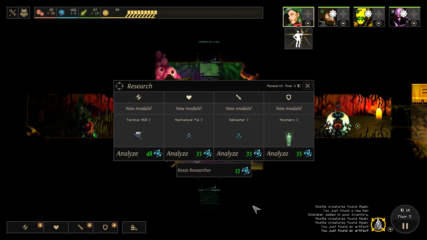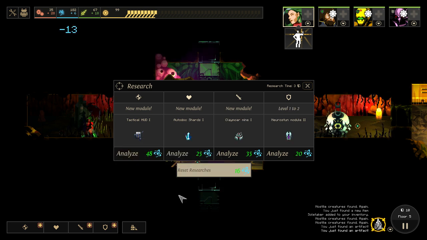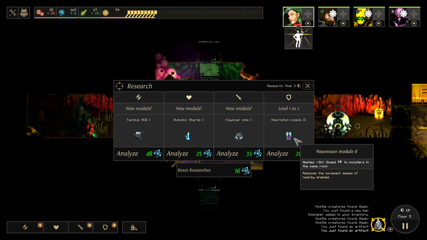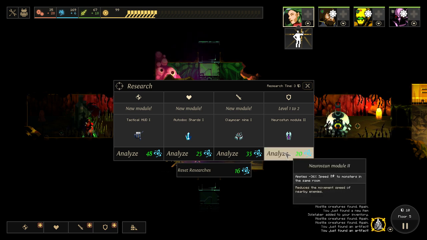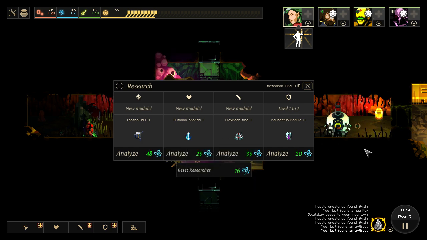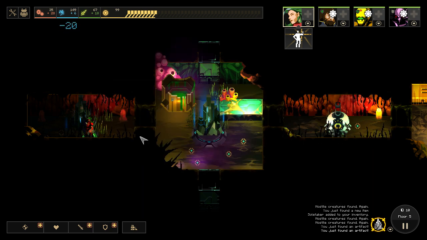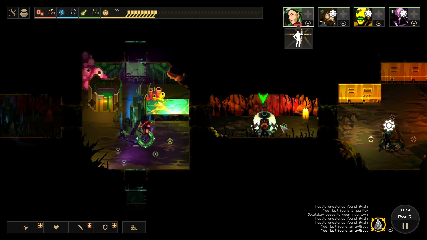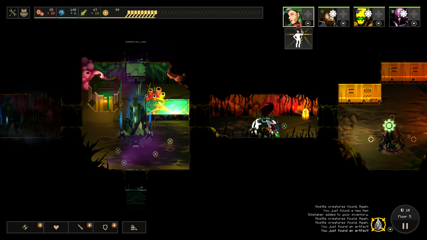I could reset again and hope for a major module, which I really do need, so I'm gonna do just that. No major module! I don't even have a Sail Blaster anymore. I have Neurostone level 2, which I'm gonna get because it is a small improvement, but it's an improvement nevertheless. Tactical Hat sounds nice until you realize it's a major module. So I'm gonna go ahead and analyze this. It's pretty bad. Let's activate the death machine, hope for some extra death so I can open more doors safely.